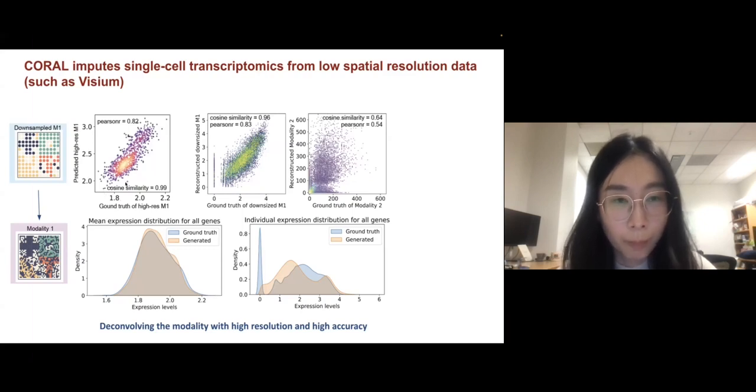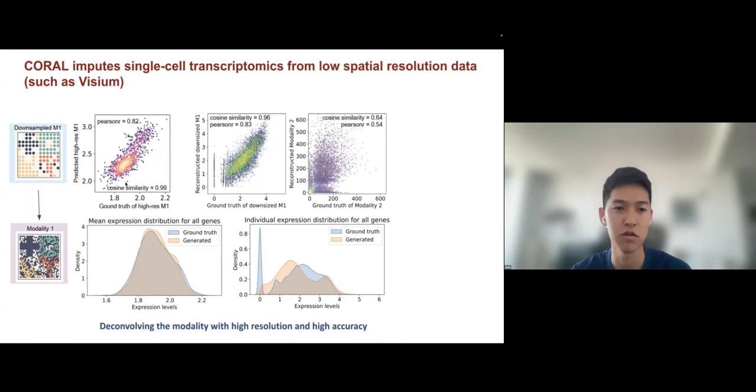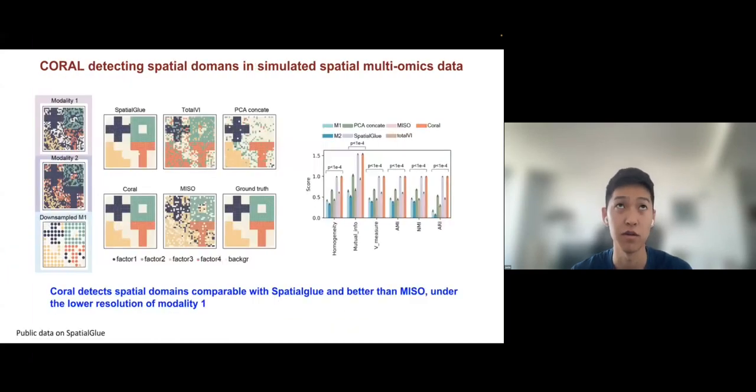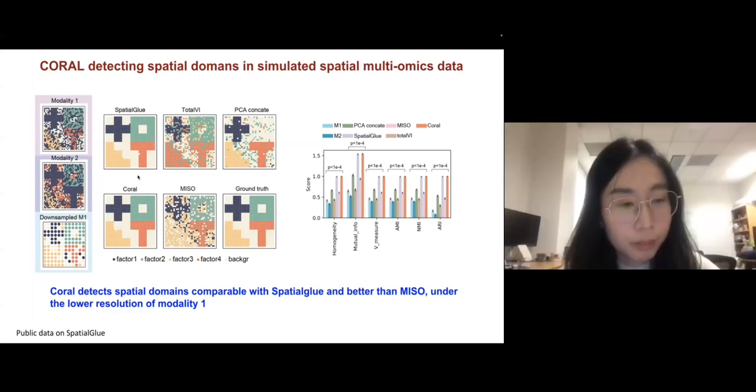So would you say that for Coral, because you're doing the downsampling, you're effectively comparing a more difficult task compared to the benchmark methods? Or do you think the downsampling actually has a helpful effect, that it smooths over the patterns, because this dataset seems pretty structured? Yeah, I would say you can actually see the downsampled data already showing some good patterns. I guess pattern detection is one of the tasks of Coral.